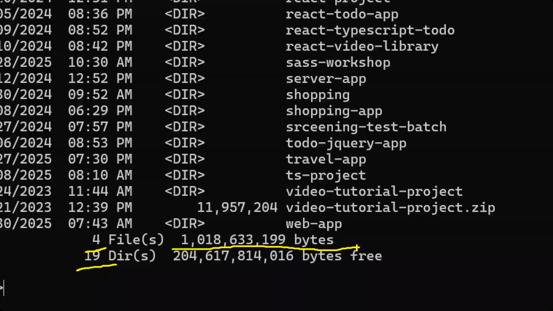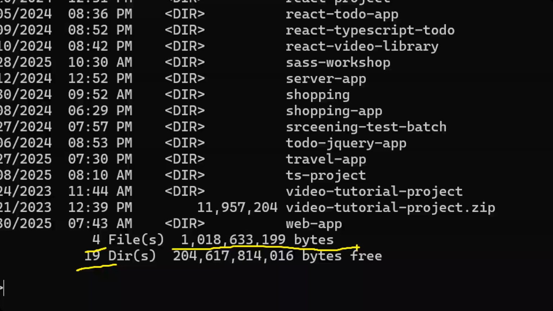For example, suppose I want to allocate 4 MB. Then how many bytes? In the calculator, 1024 into 1024 is equal to 1 MB. 1024 bytes into 1024 bytes is equal to 1 MB.